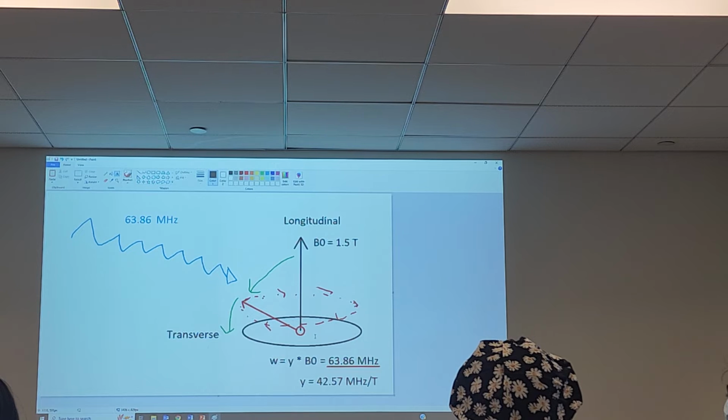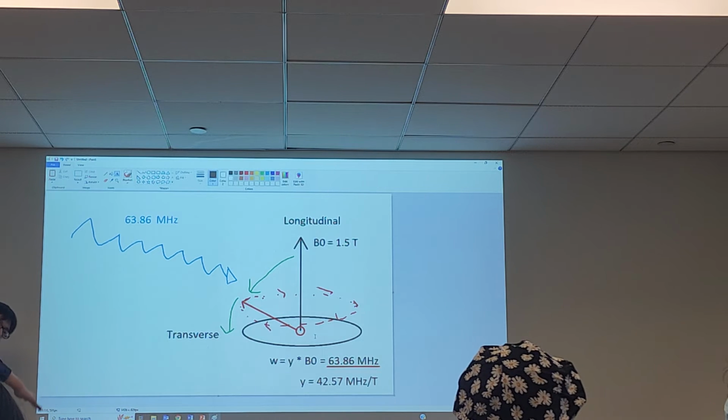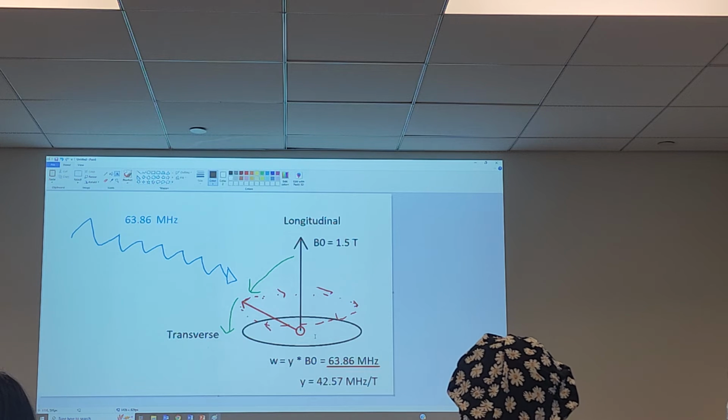If we keep the RF energy on, we could even go like that. Right? So we can go from 0 degrees to 45 degrees to 90 degrees, which is transverse, to 135 degrees, all the way to 180 degrees. Right? We can go fully away from the longitudinal, or we can go fully anti-parallel to the longitudinal plane. Right? We're back longitudinal, but pointing in the opposite direction. Right? So we can go all the way like that. And in fact, if you leave it on, you can even go further.